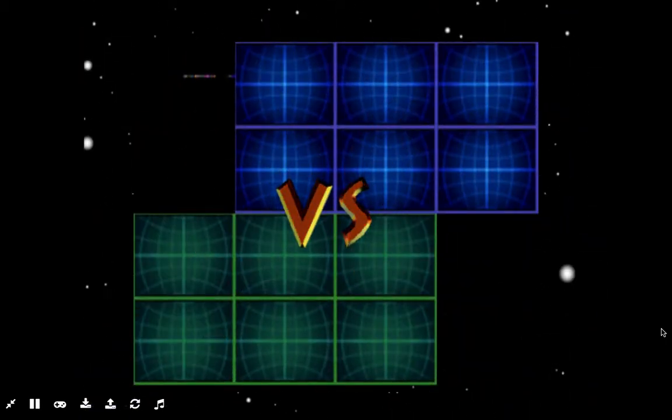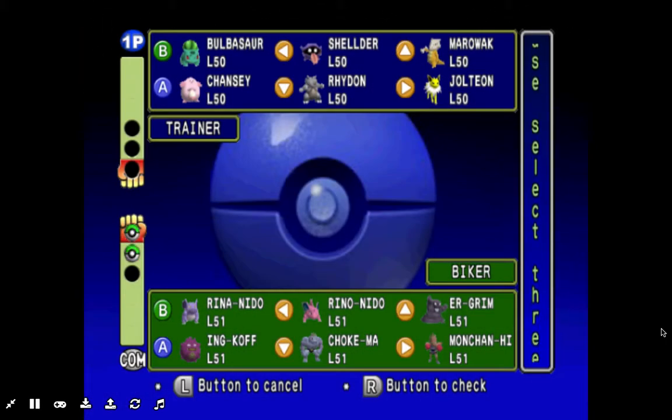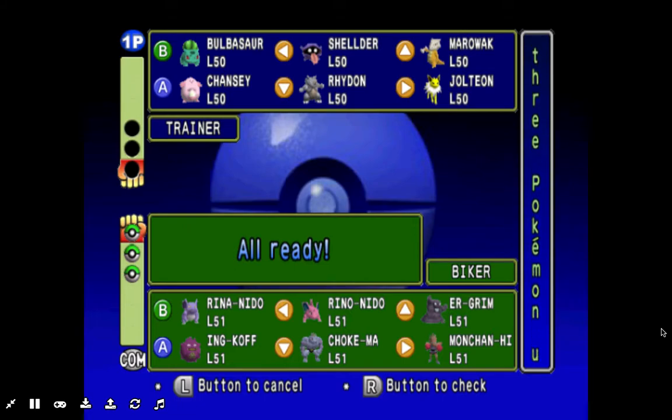Okay. Please give me the Great Ball Cup. I need this. Okay, now the first one is easy.